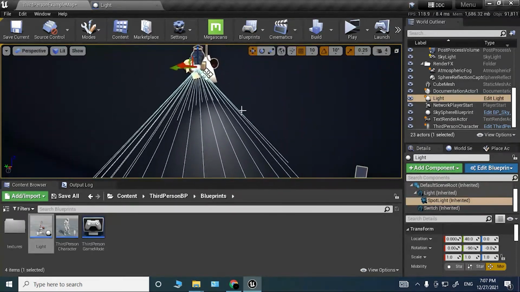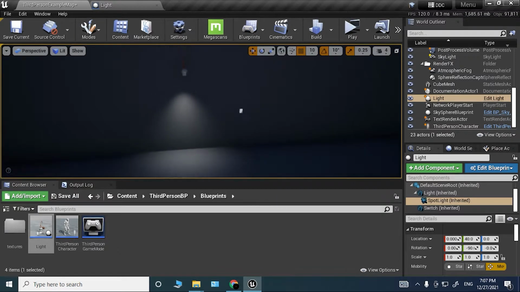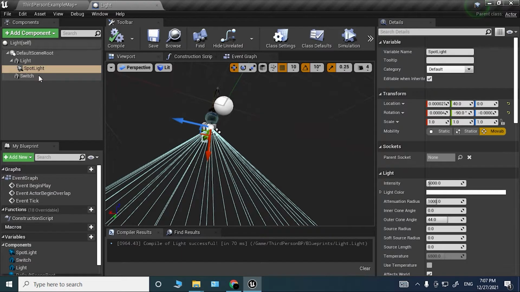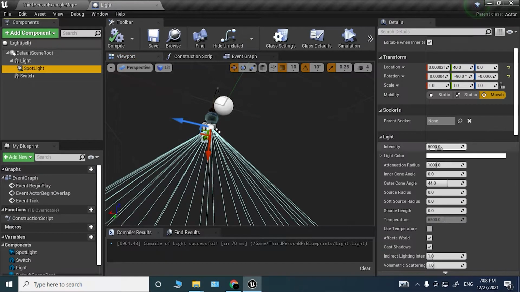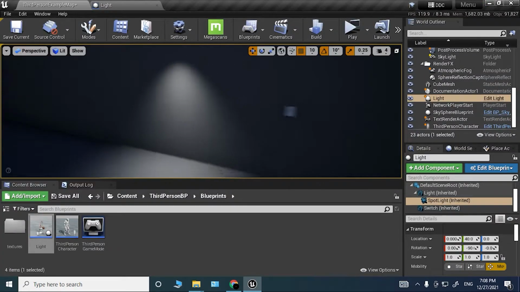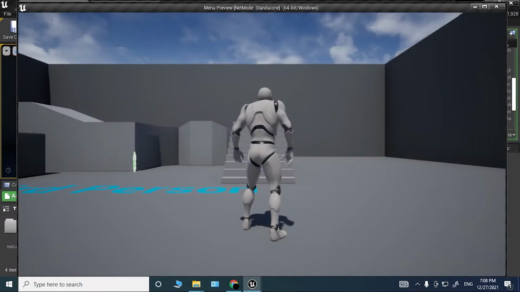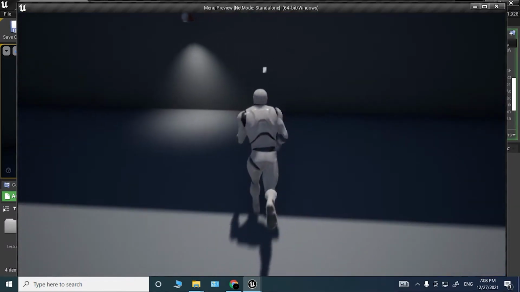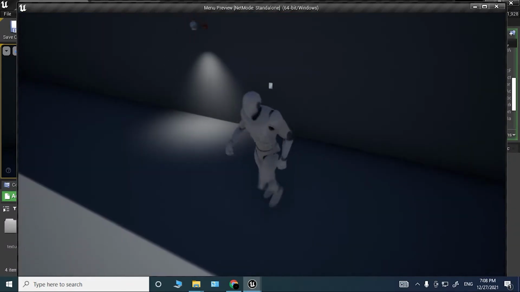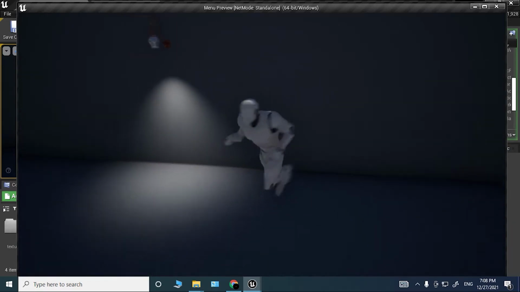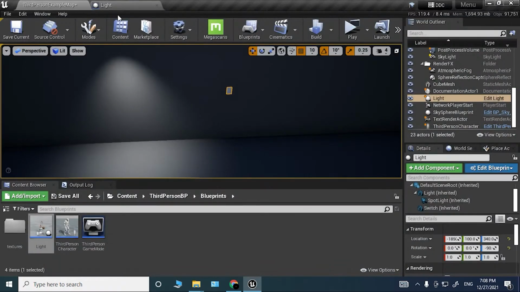Oh, now it's fixed. Okay, here's our light. Let's increase the intensity a bit so we can see it a bit better. Right, so now what we want to do is when our player walks up to this switch, we want to be able to turn this off and turn this back on. So let's make that happen.